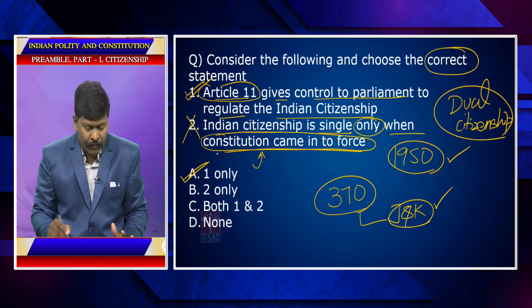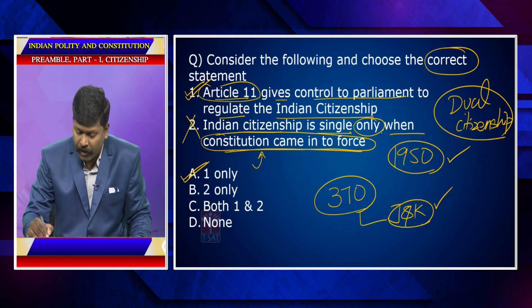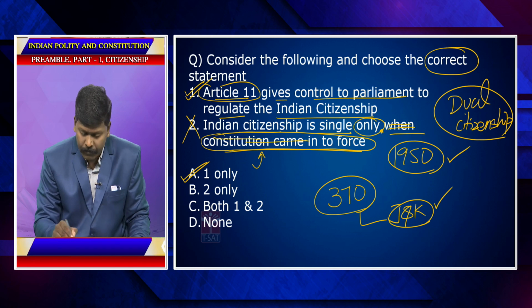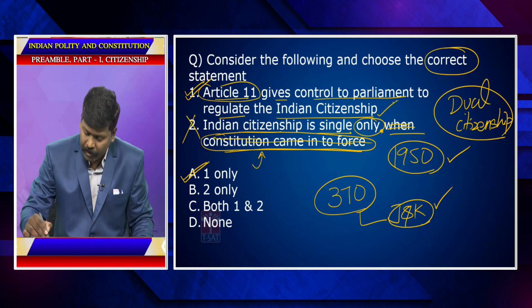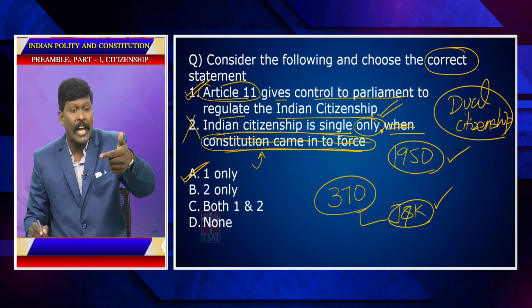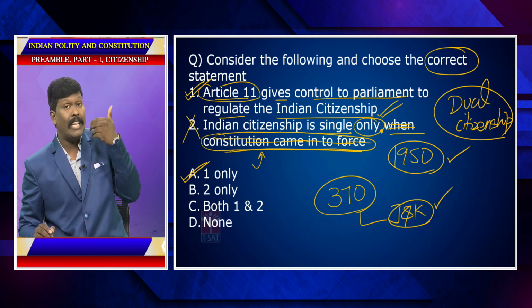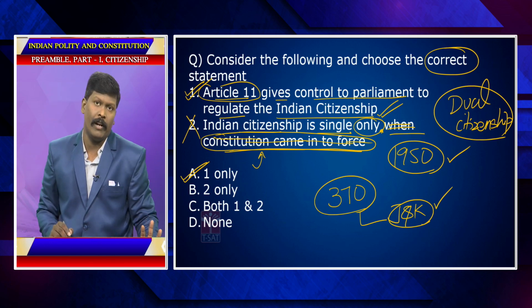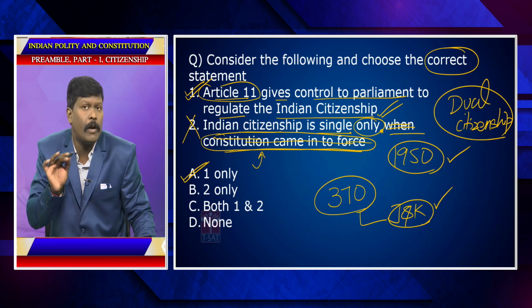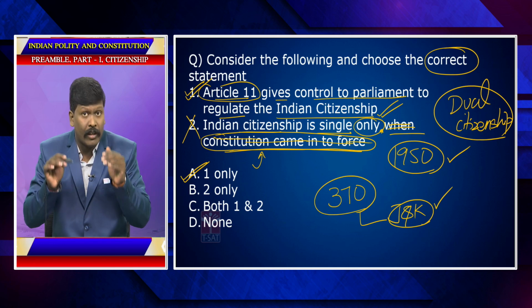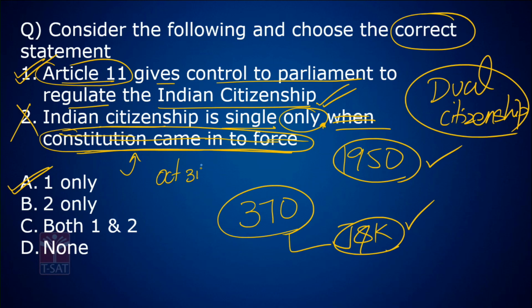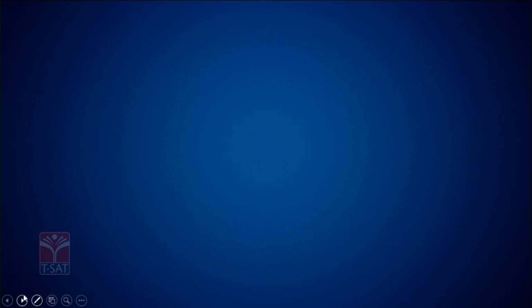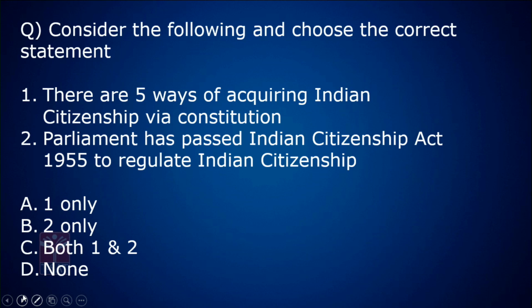Sir, suppose imagine Indian citizenship is single only. That's it. Full stop. Imagine this is not there. Then this is also a correct statement because presently Jammu and Kashmir was made completely part of India. And the entire Indian constitution is applicable to Jammu and Kashmir. So, there is no concept of dual citizenship in Jammu and Kashmir now. There is only single citizenship presently from October 31st, 2019. From October 31st, 2019, there is no separate citizenship given by the Jammu and Kashmir government to the Jammu and Kashmir people.